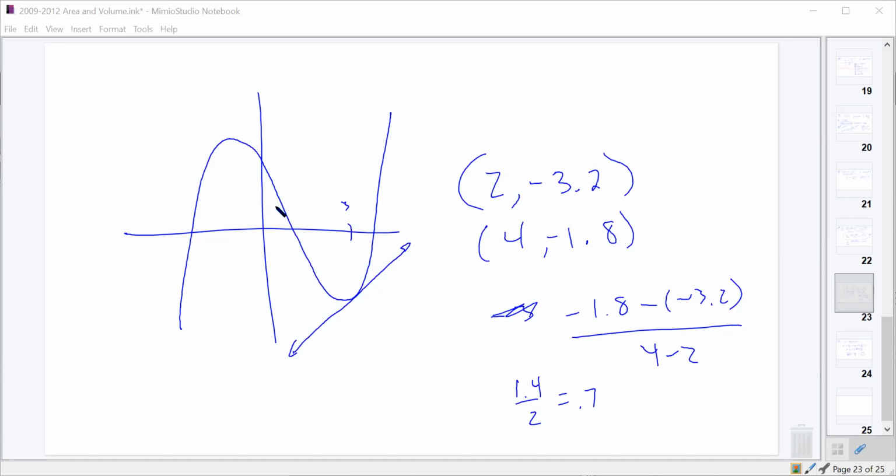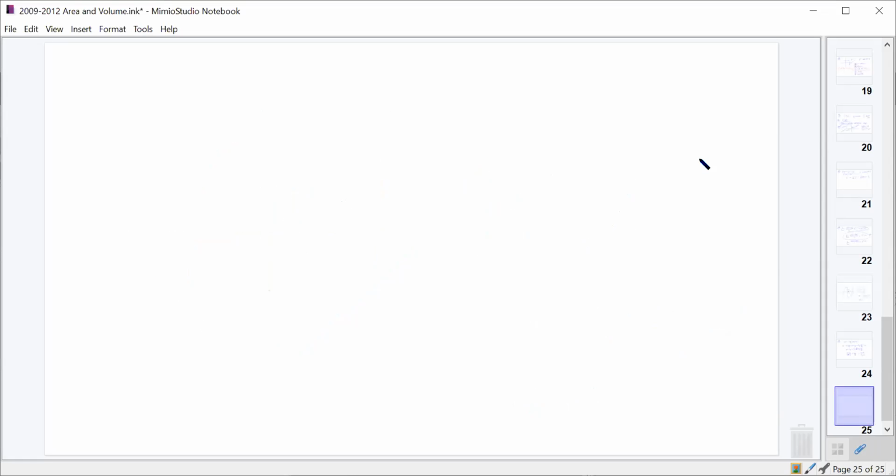because the distance between here and here is definitely not at 0, like it's not even between 0 and whatever that is, and that's like negative 1.5, and this is about 3. So somewhere between these two values is about 0.7 is where that point of inflection is, most likely. And that's not a very good question either. I wouldn't expect to see something exactly like that. But your rate of change is always at its smallest value at your point of inflection here if you've got a regular cubic, which happens at x equals 0.7.